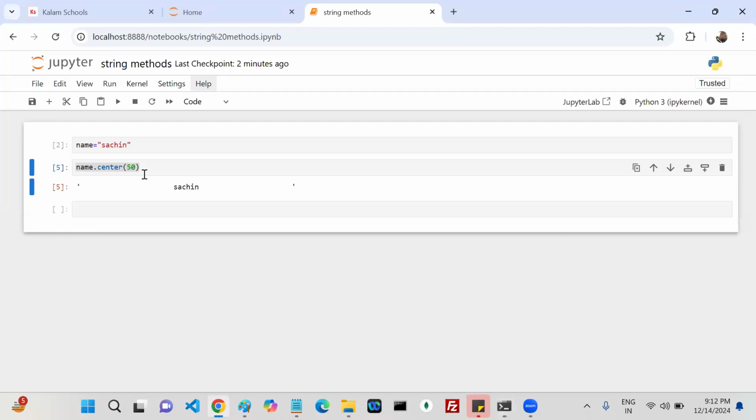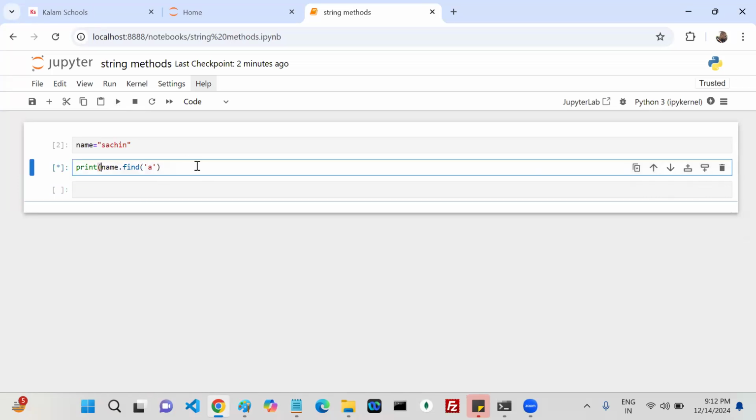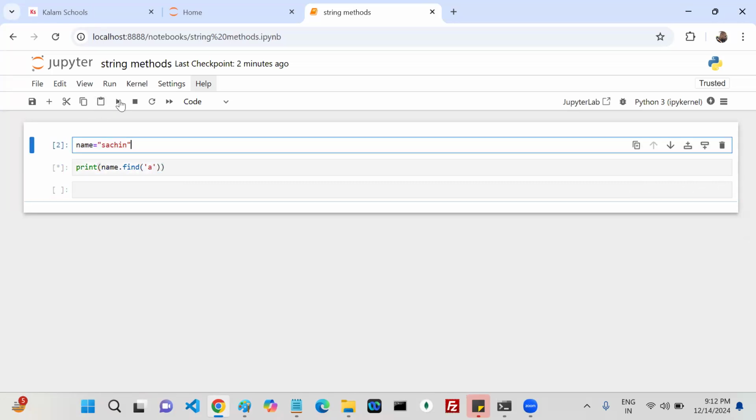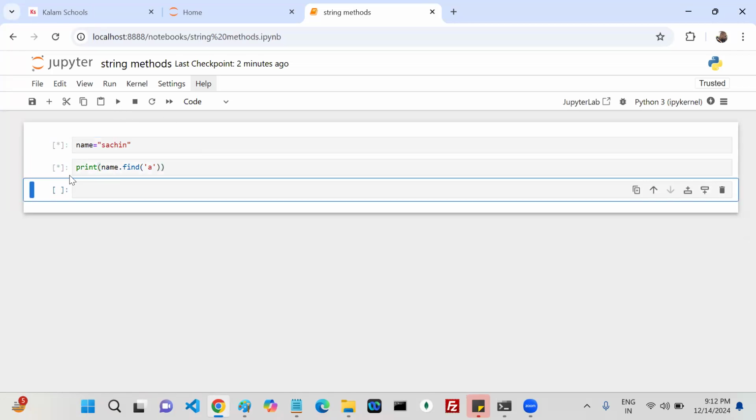If you want to find something, simply write name dot find of a. Now the output, just print it: print of name dot find of a. What is the output? Now check it. Now see this.